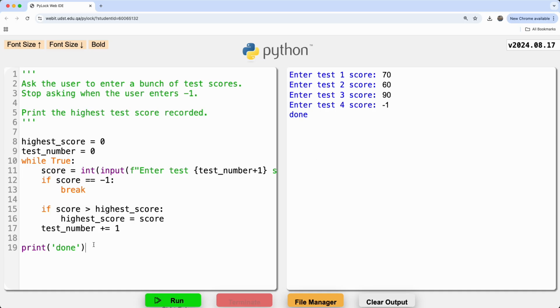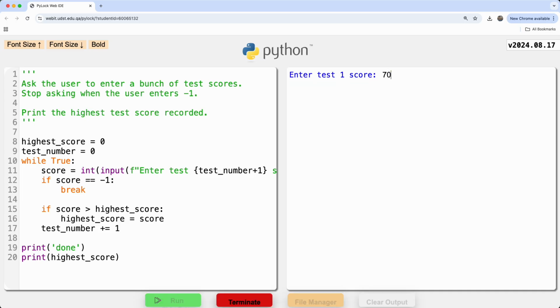Now we have no idea what it was. Okay, I was probably interested in the highest score. So sorry, now we got to repeat it again. So 60, okay, let's make something kind of big and we'll pick something kind of small. All right, so what happened was the first 70 would have triggered the update, the 90 would have triggered an update, the 56 would have been ignored, and the -1 would have stopped the entire thing. Congratulations, that's the biggest.